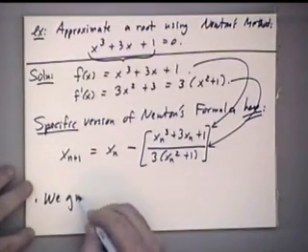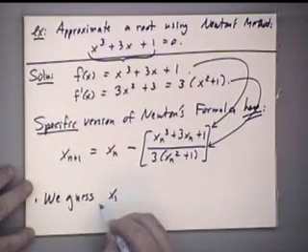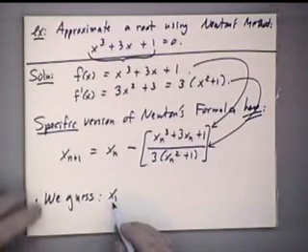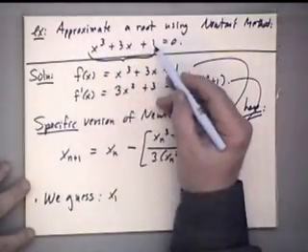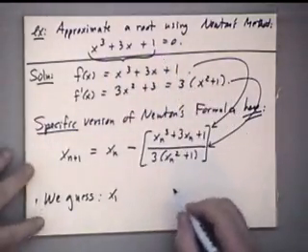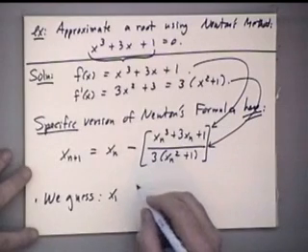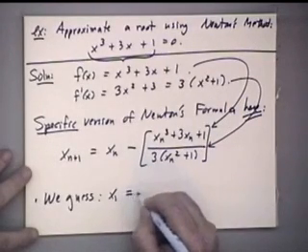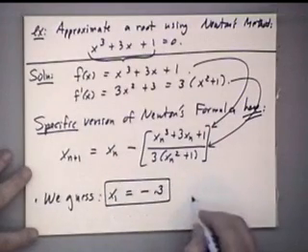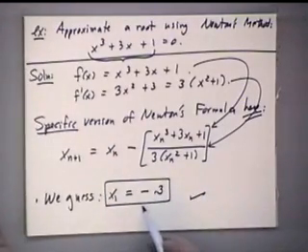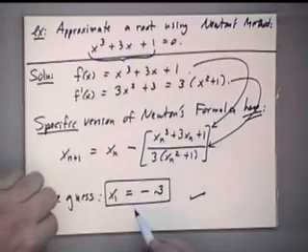This is now where I need to start. To begin, I'm going to need to guess an x1. How do I guess it again? By any means I like. If you look at a picture of a graph of this function, perhaps you get an instinct that a good starting place might be something nice and simple, would be x1 equal minus 0.3. So that is the guess we will start with here. Every numerical approximation method always begins with a guess, and then we hope we make the guess better.